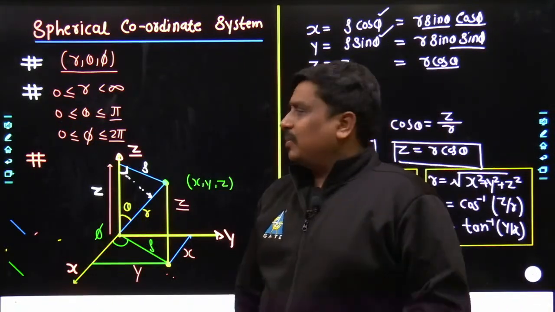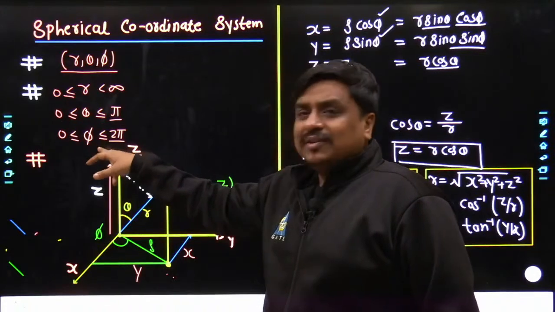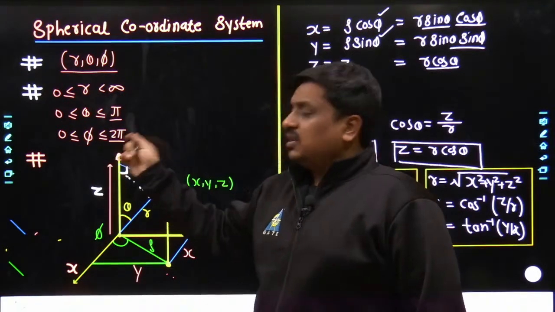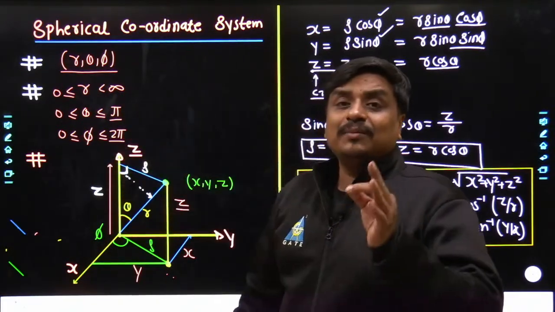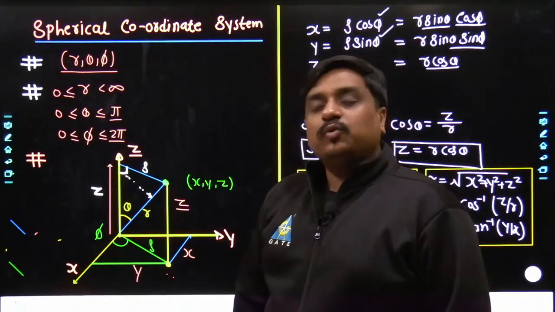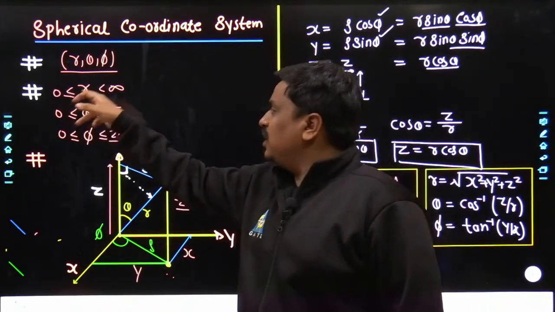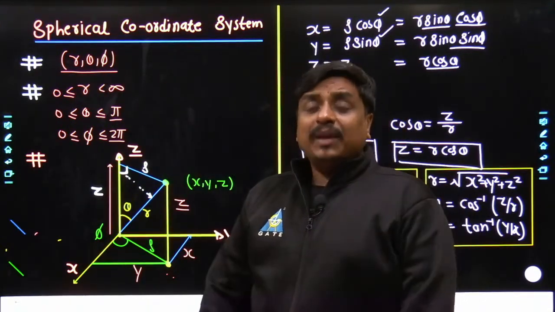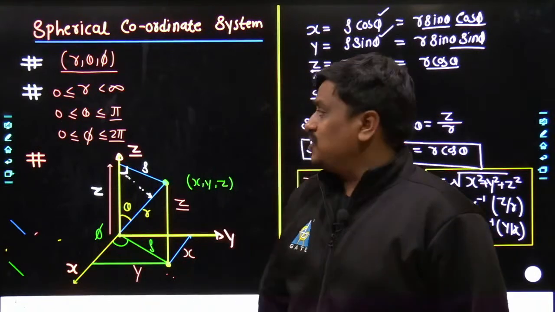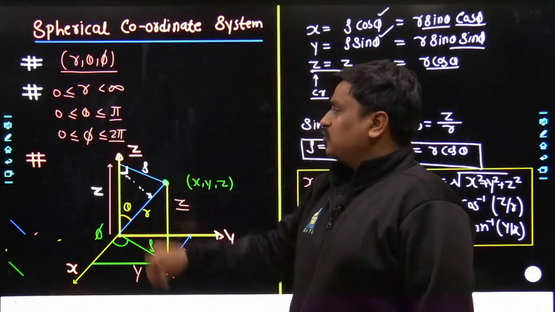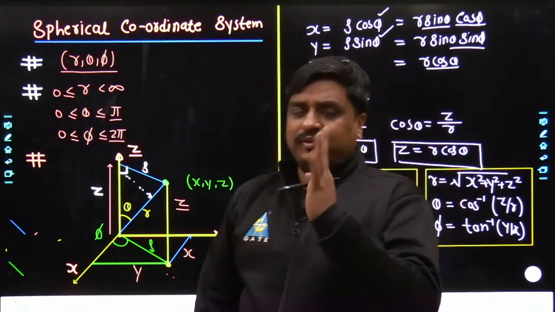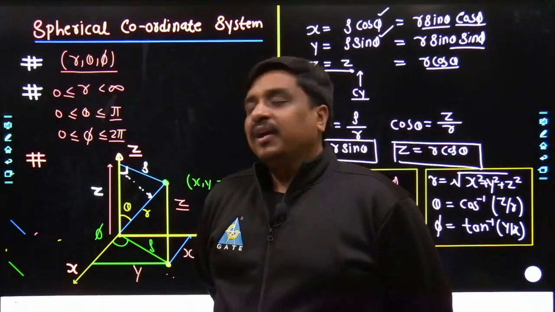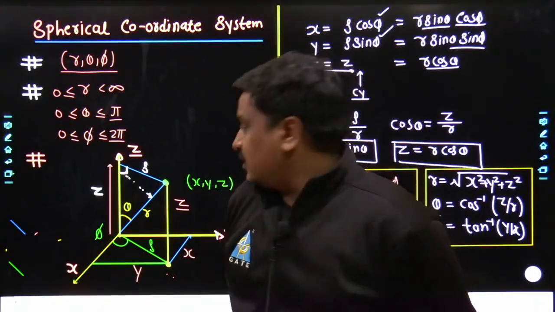Now the next thing that comes to mind is, sir, what about phi? How did you decide, my dear friends? The phi is the same phi which we used in the cylindrical coordinate system, and there I saw the range was from 0 to 2 pi. R is nothing but the radius of a sphere, and obviously it would always be a positive value, and that is why I have taken it between 0 to infinity including 0. I have excluded infinity because hypothetically I may reach infinity, but practically I may not be able to reach infinity. Now what about theta? Theta goes from 0 to pi. I have not taken the physical significance of theta, so probably you may not be able to understand how theta is moving from 0 to pi. Probably those concepts I would be teaching in the next class.